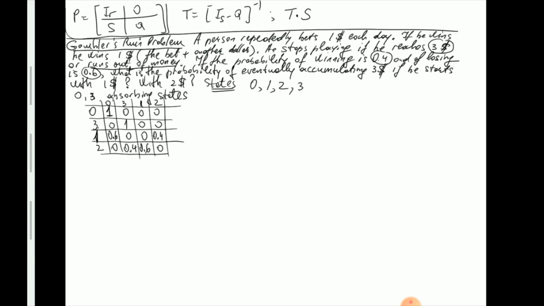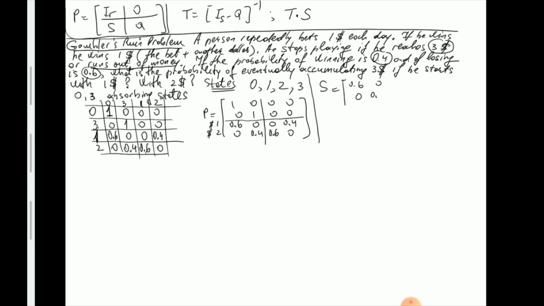So when everything is said and done, your transition matrix is going to be 1, 0, 0, 0, 0, 1, 0, 0, 0.6, 0, 0.4, 0, 0.4, 0.6, and 0. And obviously it will have the structure that we talked about in the previous page. So notice that in this case, what we call matrix S, corresponding to the non-absorbing states, $1 and $2, will be 0.6, 0, 0, 0.4, and the matrix Q is 0, 0.4, 0.6, and 0. In this case, the number of non-absorbing states is the same as the number of absorbing states. That's why these are square matrices. Q doesn't have to be a square matrix. No, excuse me, the other way around. S doesn't have to be a square matrix.